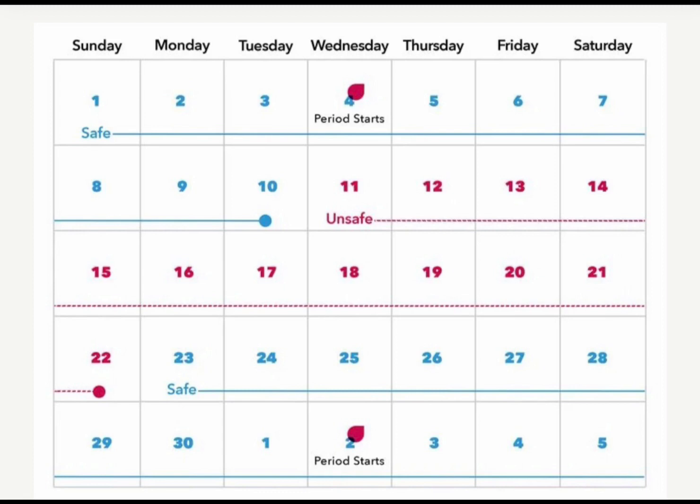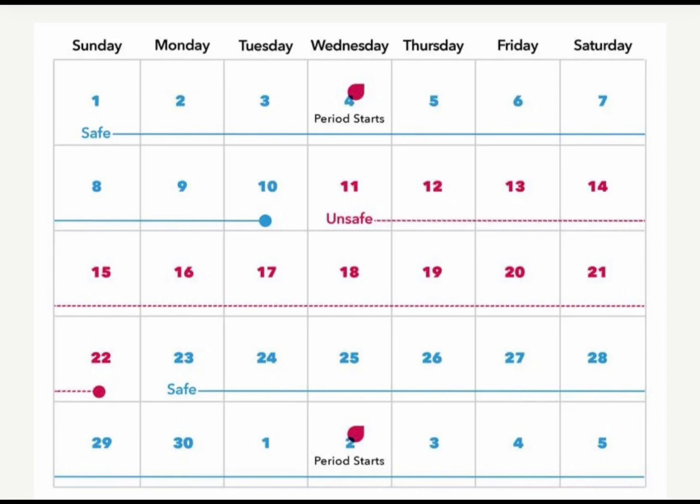You now count 19 days starting from that same day 1. Remember, our day 1 in this calendar now is 4th. 4th is our day 1. So you're counting 19 days from that day 1, which is 4th of that month on this calendar. So what you do is you count from 4th, you count 19 days, and counting from 4th, the 19th day is 22nd, and then you mark X. That 22nd is your last unsafe day.